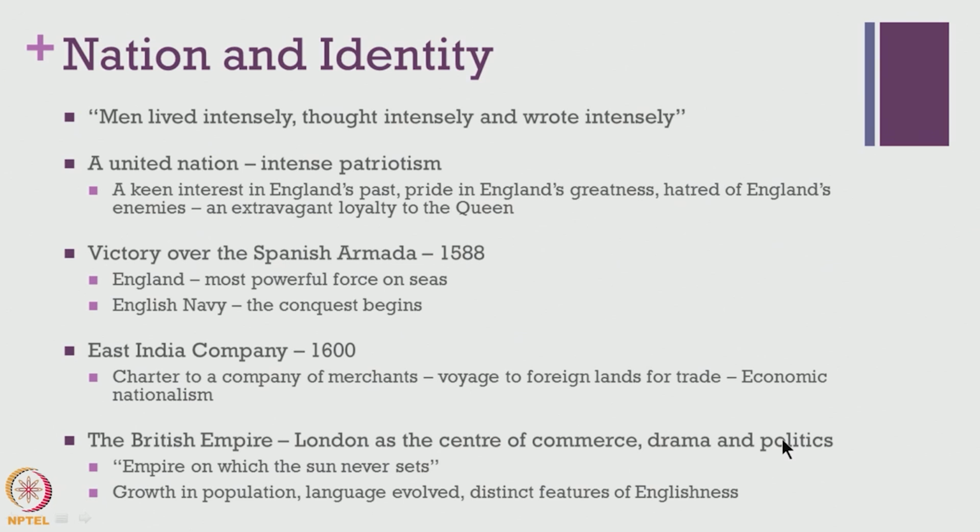We will soon see, when we get to look at the various kinds of literature and performances that were prevalent in Britain, that Britain easily becomes the empire on which the sun never sets, replacing all other European competitors and also becoming the world leader in all of the things that mattered during the time. And there is a growth in population, the language begins to evolve. Britain comes a long way from the Middle Ages, striving towards a better colonial period as well. And this is a time when distinct features of Englishness also begin to emerge.